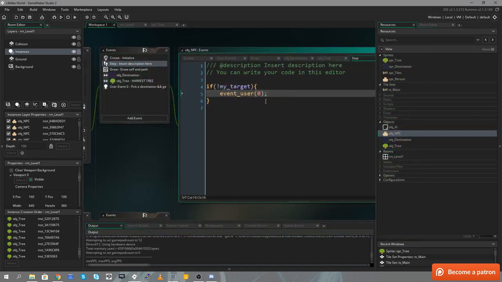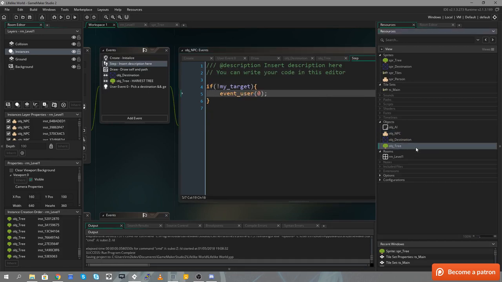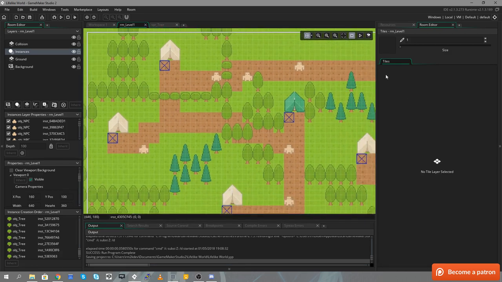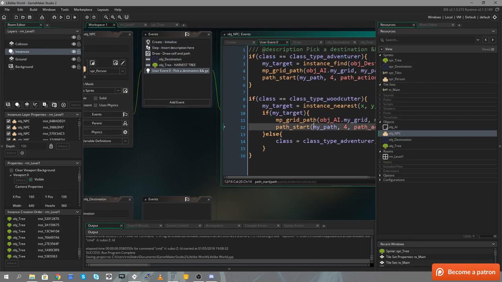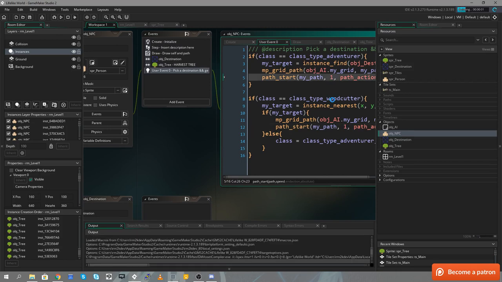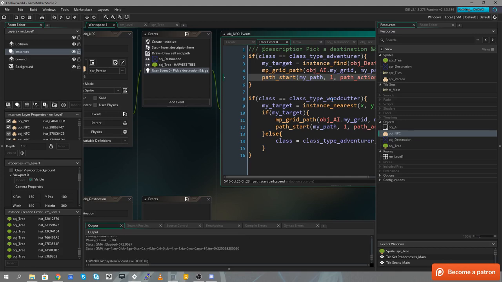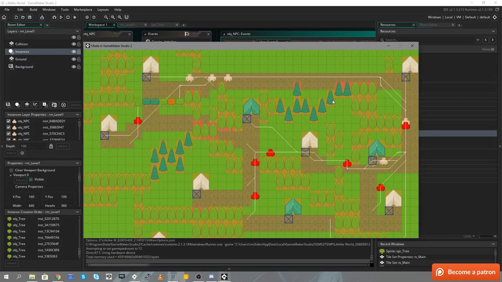Anyway... I'm confused. I need to stop and have a think about this. But you kind of get the idea of what's happening here. I've got it running really fast just to demonstrate while we're debugging. If we turn the speeds back down to 1, where they should be, the idea is that you have a world on the map where all of the NPCs are just going about their business. You've got these guys going around looking for trees. They're going to destinations of houses.